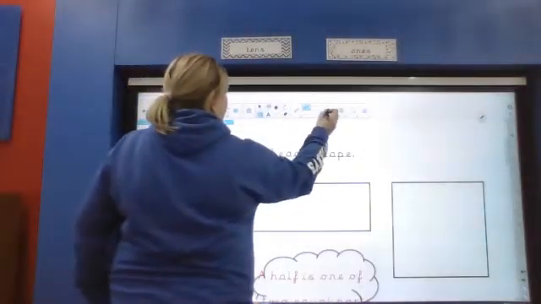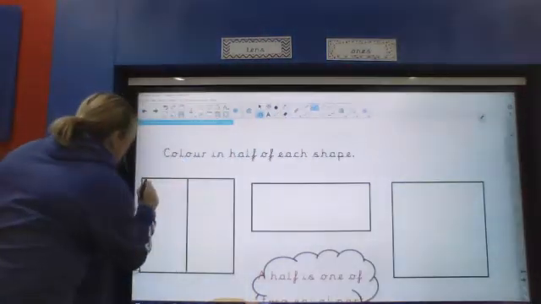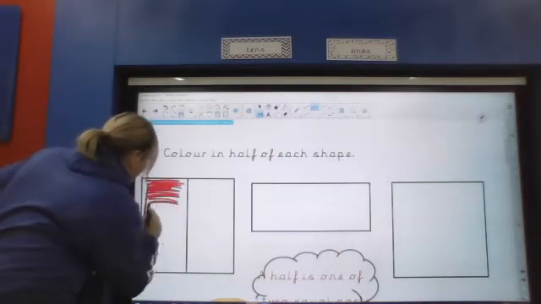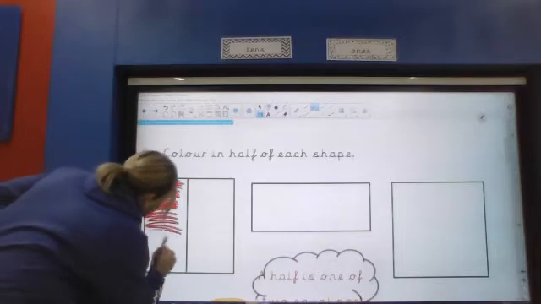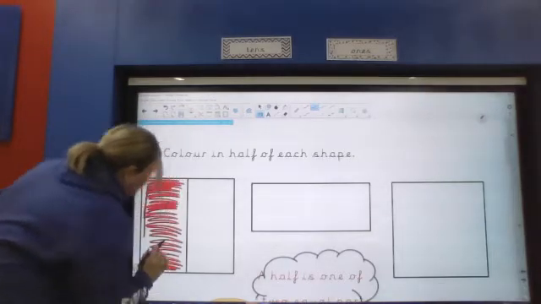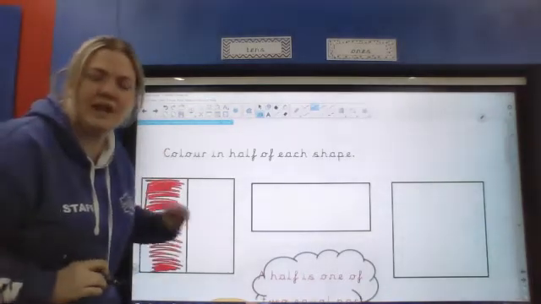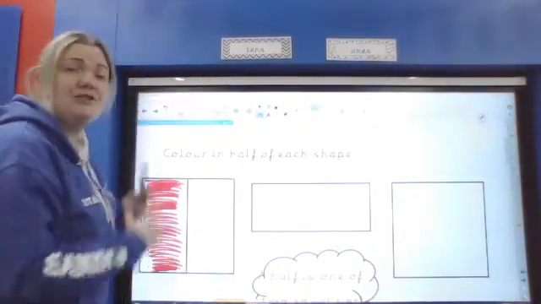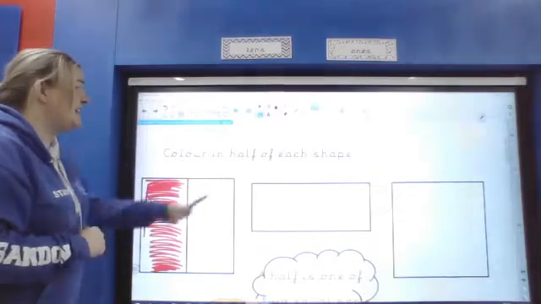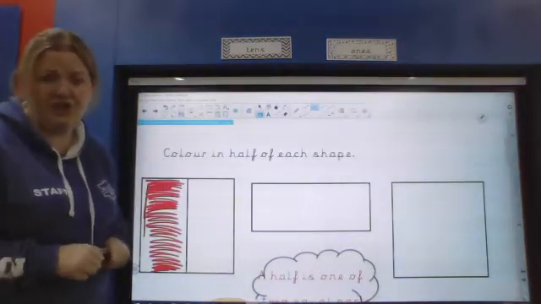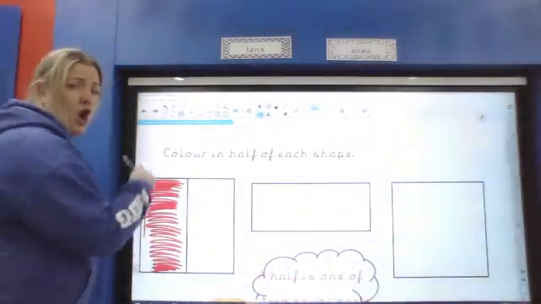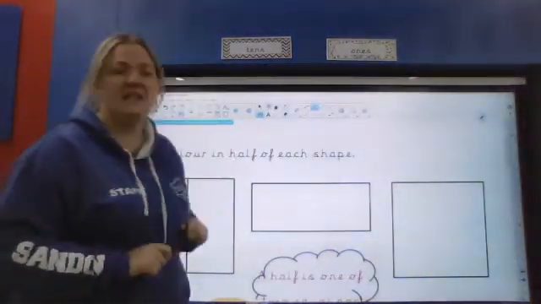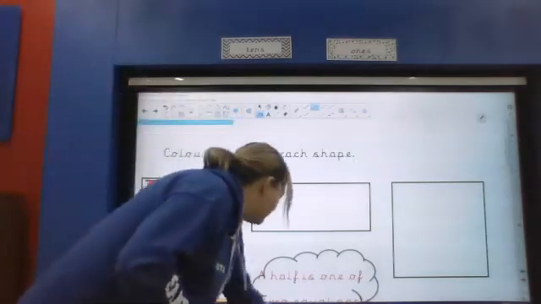And then with my pen, you might have some nice colours that you want to do this in. With my pen, I'm going to shade in. You'll have much more time than Mrs. O'Keefe. Shade in half. Am I going to shade in this side? No, we're not, because we're not finding the whole. We're finding half of each shape. If we were finding a whole shape, we would colour it all in. But we are finding half of a shape.